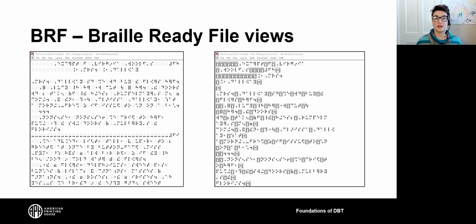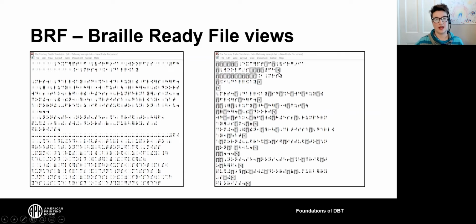So this is the simulated Braille that looks a lot like where the dots are going to be raised on our embossed page. And over on the right, very interestingly, is a BRF that's been opened through Duxbury, and we have the codes showing, and all we see are little spaces, which are represented by a print straight apostrophe that's inside square brackets. If you're looking at the screen, it's in a sort of grayish, tannish box. So those are just spaces.